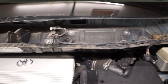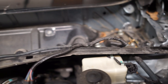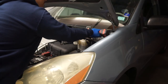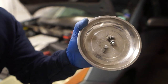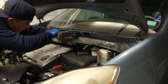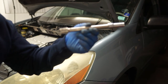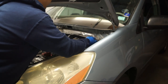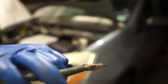Now we have access to all the rest of the 10-millimeter bolts holding this wiper cowl in. I think there's about eight or ten of them. All these bolts are coming off. If you have a magnetic tray, use it — put your bolts there, don't lose them. If you have an extension like this six-inch extension, it comes in handy to help you access the bolts that are deeper into the cowl. If you don't have a clip remover, a little set of dikes like this will do — you don't want to cut through it, just grab the clip and pry it up.